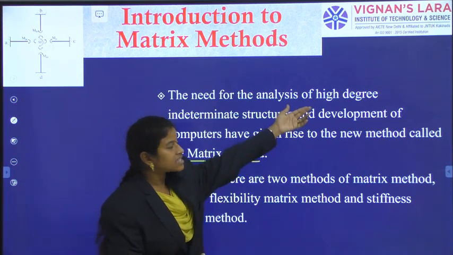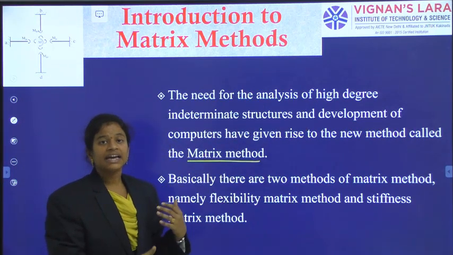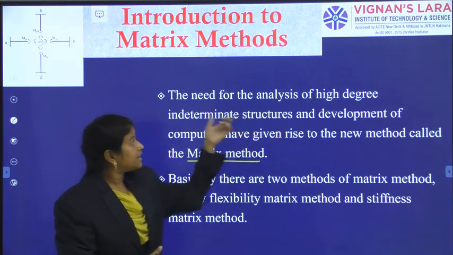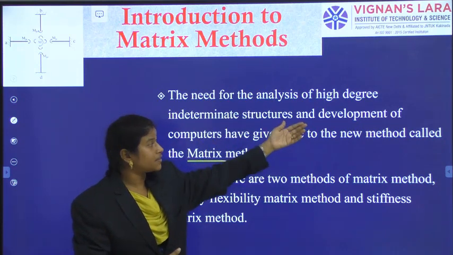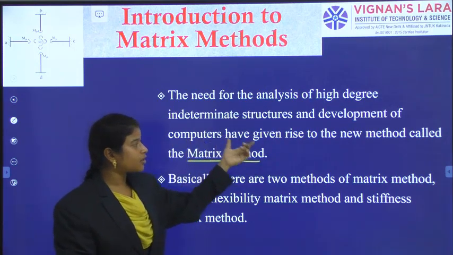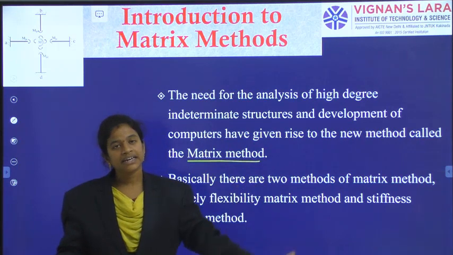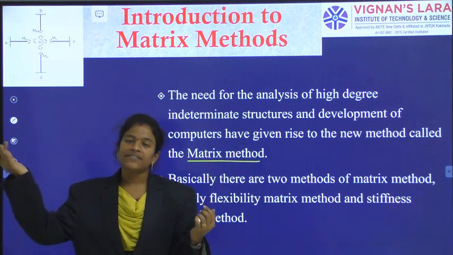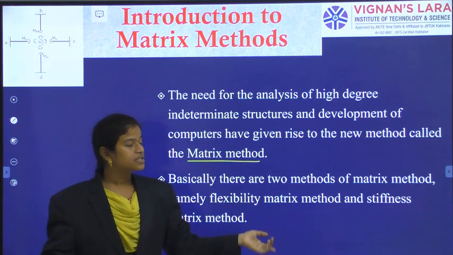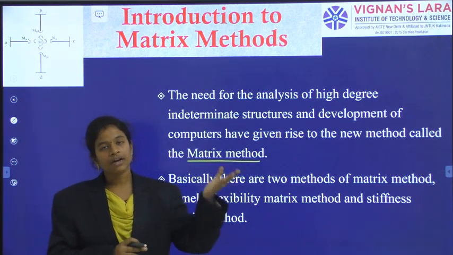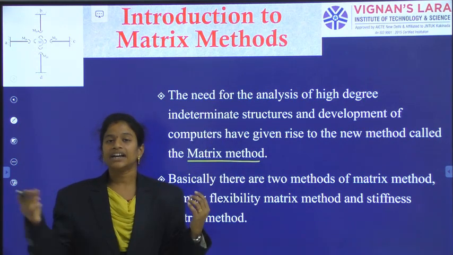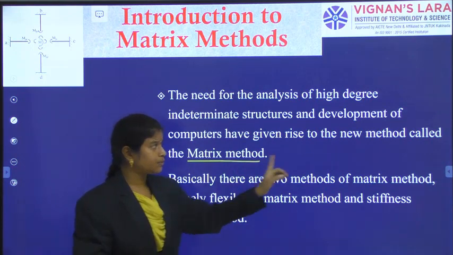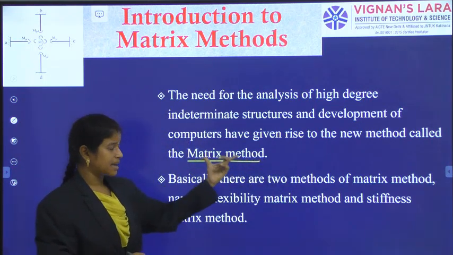Okay. So as we are going through, we have a requirement, we have a need. So we are in need of calculating higher degree indeterminate structures, and the development of computers also. So here the requirement is rising in one way, and also the computer availability is rising in one way. So involving the requirement of analyzing more unknowns and using the computer's method, involving both the two, we have started a new method, that is matrix method.